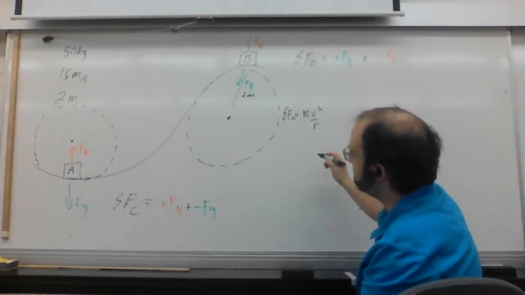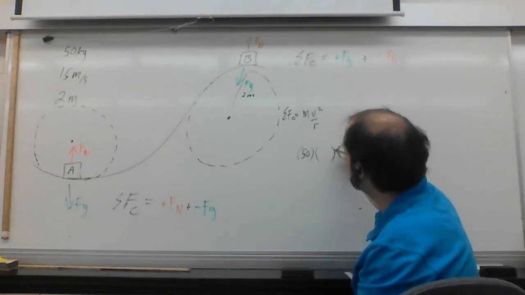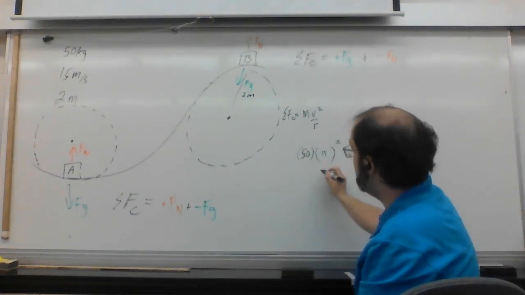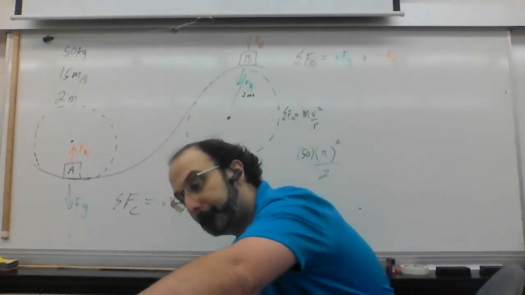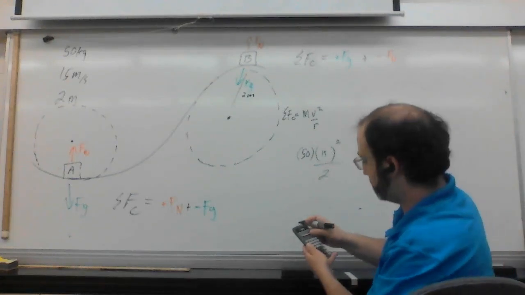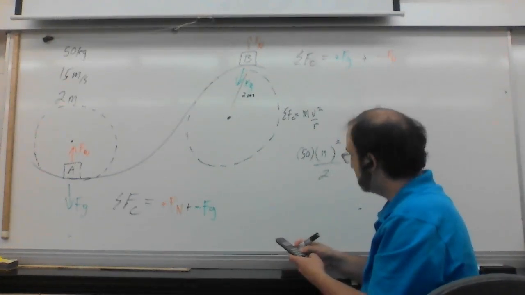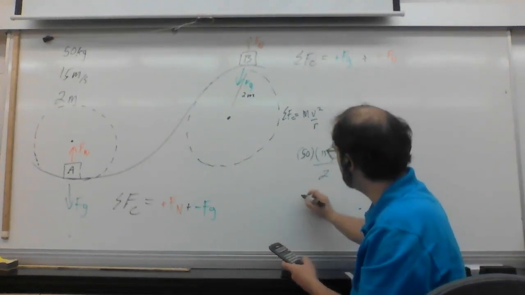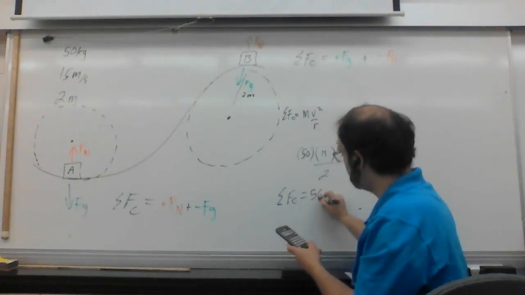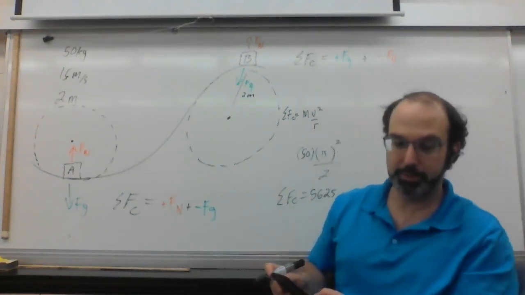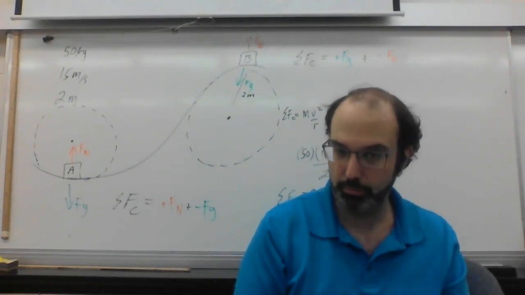So m is going to be 50 kilograms in both cases. And it even tells us the velocity, it's 15. And heck, it tells us the curvature, it's 2. Well, this is super simple now, isn't it? So we put it all together and we get 15 squared times 50 divided by 2. So we're going to get that the force centripetal is equal to 5,625. So that's the force centripetal, but what's the force normal?